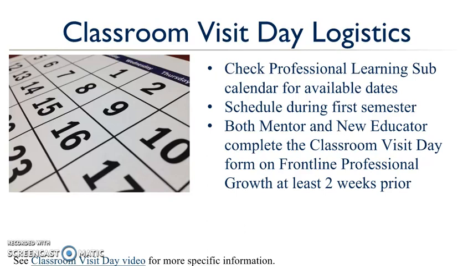Both the mentor and the new educator complete the classroom visit day form on Frontline Professional Growth at least 2 weeks early. This is really critical, and if you don't get this form filled out on Frontline, then you will have issues with approvals and subs going through. So you really want to make sure that you have at least 2 weeks so that the administrators can approve it and that the sub requests actually do go through.